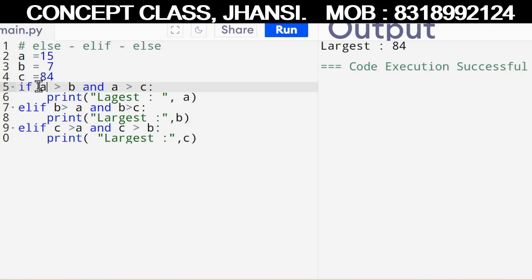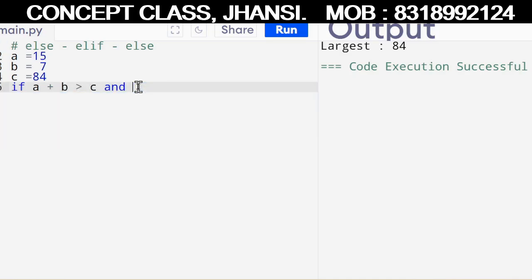If A plus B greater than C and B plus C greater than A and A plus C greater than B, then only it should be possible.